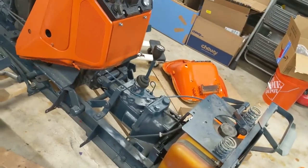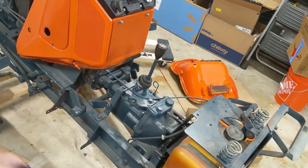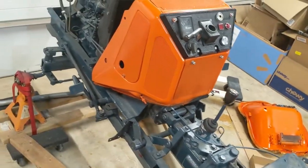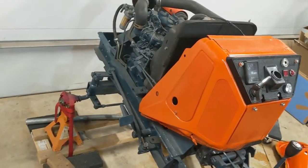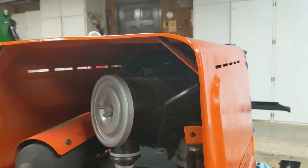And I've been working on it off and on, but you can see how dirty and dusty it is. It's just been sitting in a container, either in this garage or out in a container. So I'll tell you what, I put the key in, it'll fire right up. We're not going to do that yet, though. Put some tape up on the front of the hood to protect it.